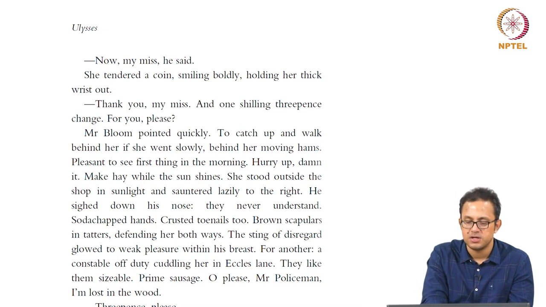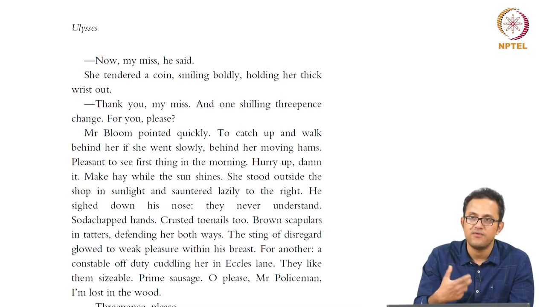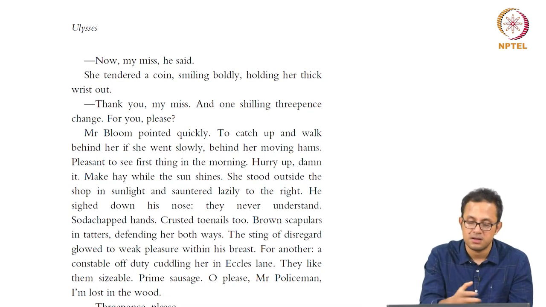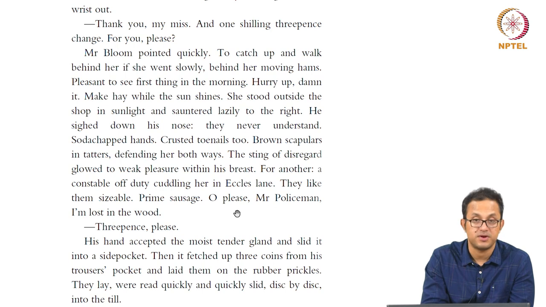'She stood outside the shop in sunlight and sauntered lazily to the right.' Bloom sighs, noting her 'chapped hands, crusted toenails' and 'brown scapulars.' Then a police constable figure comes in as a fear factor — the police seen as predator, someone who hunts a woman like this. 'Oh please Mr. Policeman, I am lost in the wood.' Again: I am lost in my own chain of thoughts, lost in the directionlessness of Dublin. Then he cuts back into present time: 'Threepence please.' He wakes from his dirty reverie — 'His hand accepted the moist tender gland and slid it into a side pocket.'